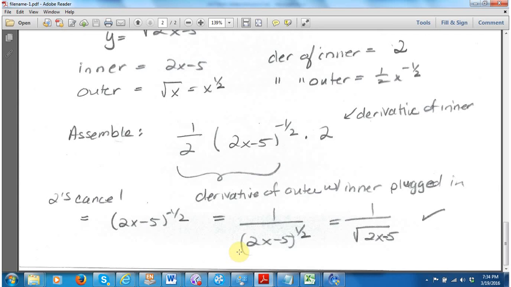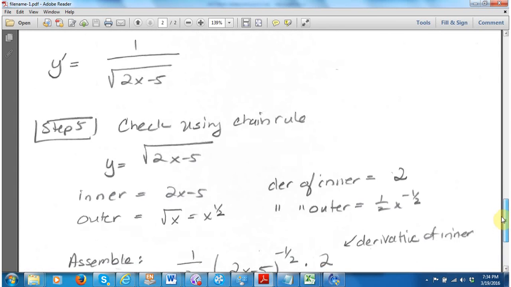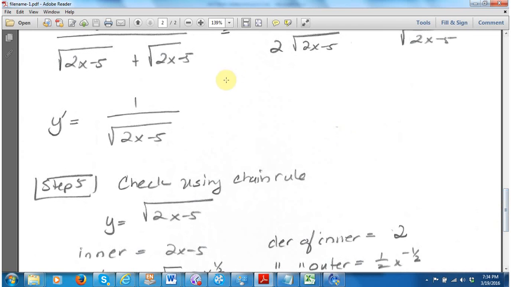I had you memorize these, and hopefully you haven't forgotten them. I promised you I'd have them on every quiz, and I haven't. But this is really the square root of 2x minus 5 on the bottom. And you notice that I have exactly the same answer I got taking what's called the derivative the long way.